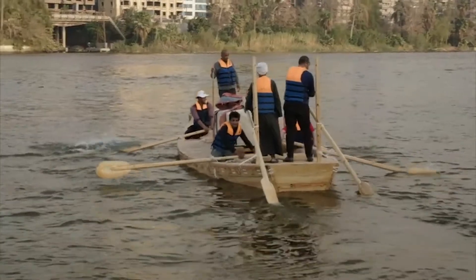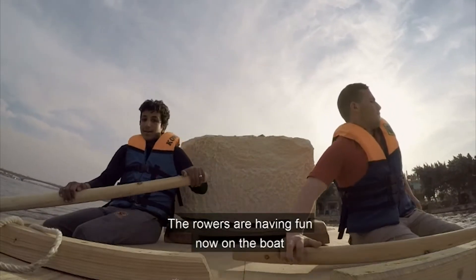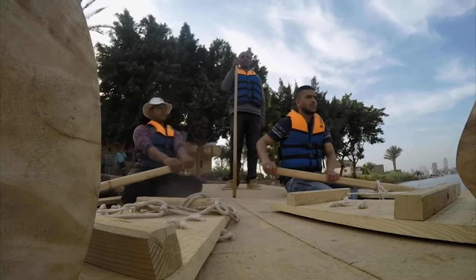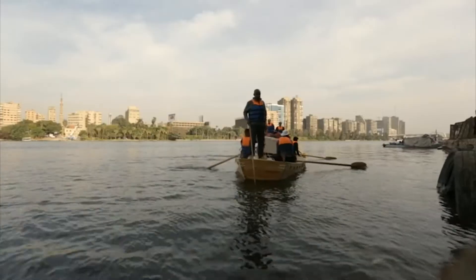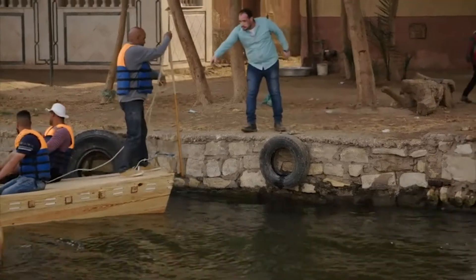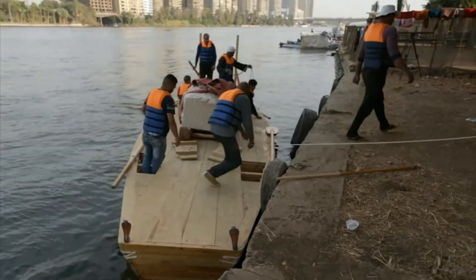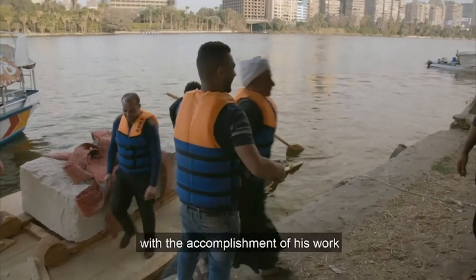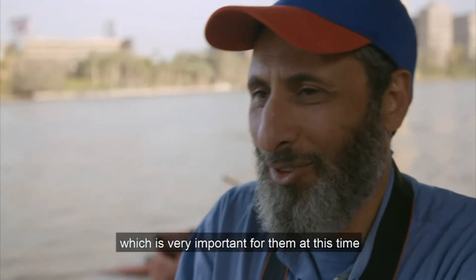Rudders at the stern angle the vessel towards the opposite shore. The rowers are having fun — it's a new experience for them. Finally they approach safe harbor. It's clear how skillful the ancient Egyptians must have been to transport 70 tons of stone at a time. Merah would be proud at the accomplishment of this work — he was doing something for the king, which was very important to them at that time.